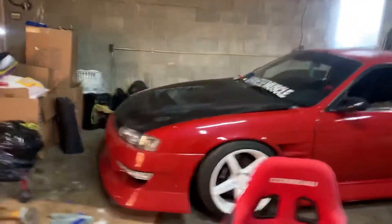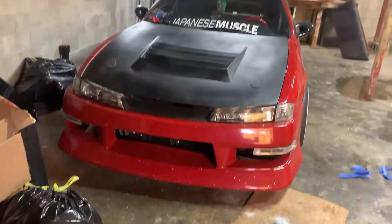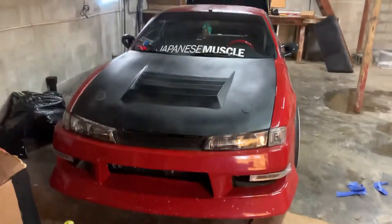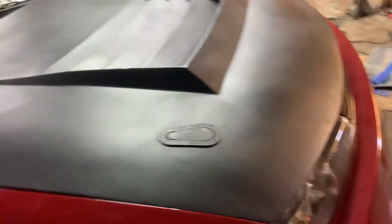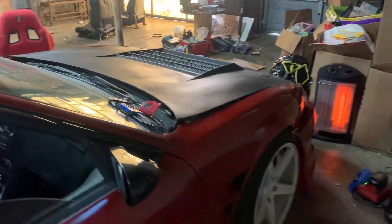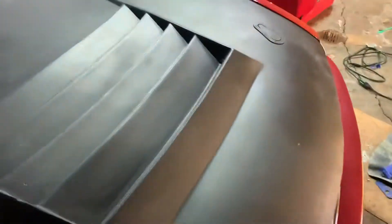Maybe one day I'll go with the carbon fiber one. I'm not a big fan of carbon fiber hoods so I'll probably have to wrap it, and the whole car is going to get wrapped anyway. I don't really like the hood risers, but I guess it's not bad. The only reason I installed these was because the hood was hitting the 1UZ in the car. This is the end result of my hood installation. I do need to get a bracket — this headlight lifted up a little bit, missing the bracket here. But yeah, it's getting there.